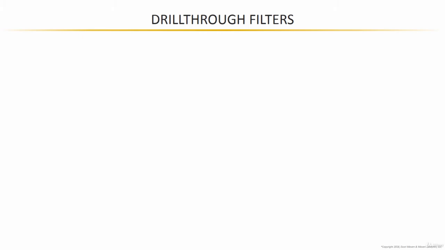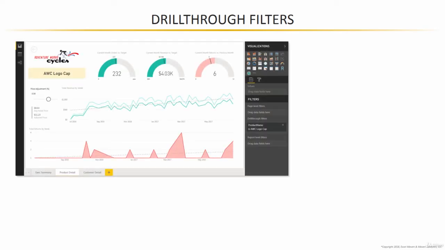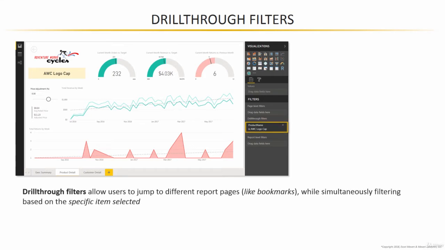All right, so by this point, we've talked about all of the filters that Power BI Report View has to offer, except for one, the drill through filter. So it's finally time to dig in and see how this tool works. Now you'll find drill through filters between your page level and your report level filters.